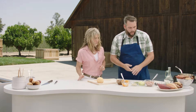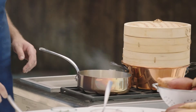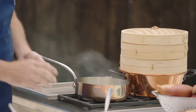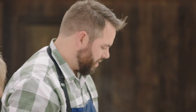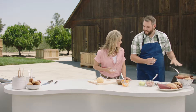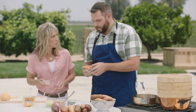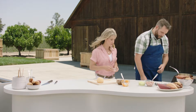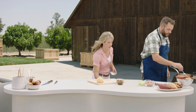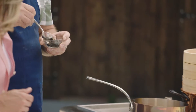Now we're going to work on the filling. We'll take some plain canola oil — nothing super flavorful — and make sure our pan is screaming hot; you can see it smoking. We're going to add scallions, ginger, and garlic. Then we have shiitake mushrooms, and this is a pickled sweet potato — just potato soaked in rice vinegar and sugar. We'll sauté those up until they're nice and caramelized. You get a lot of flavor: all the ginger and garlic, and the savoriness of the shiitake mushrooms. Then we're going to add a fermented black garlic puree.